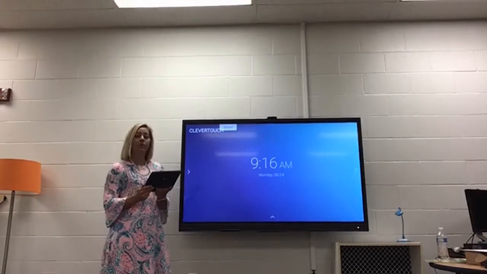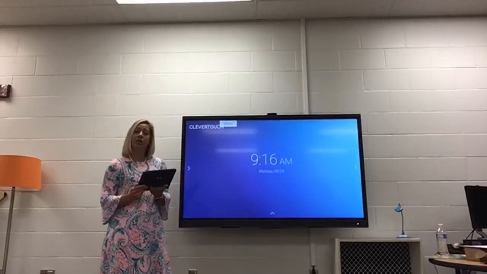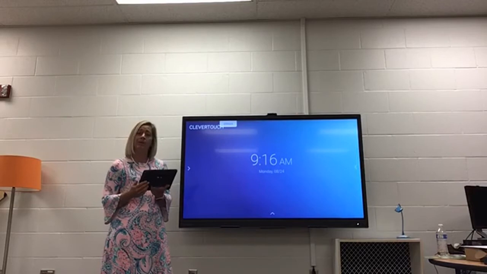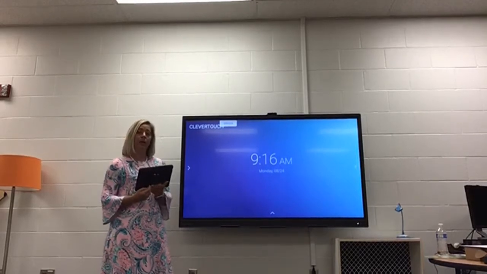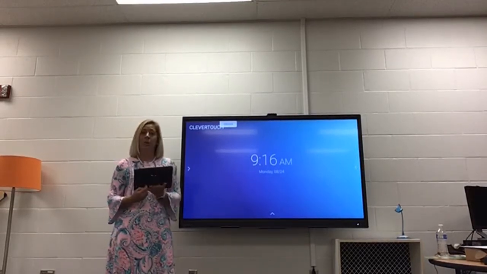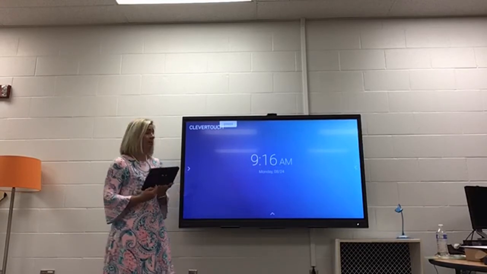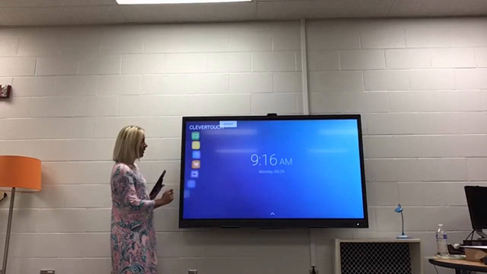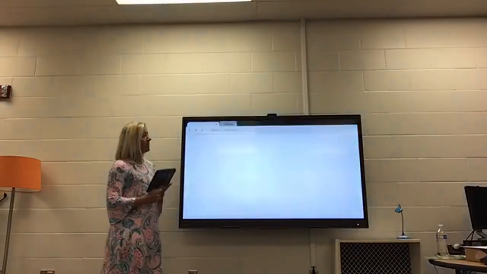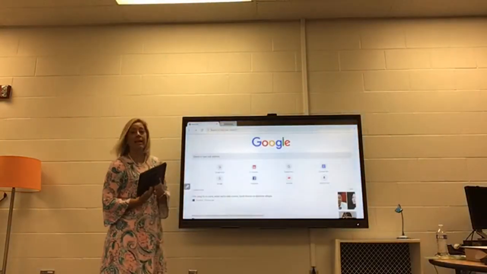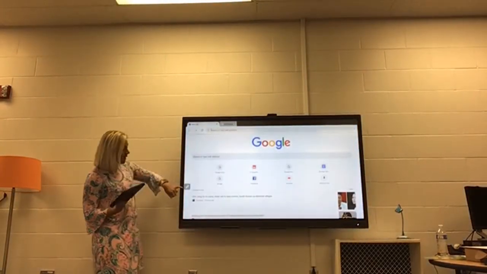CleverTouch video, we're going to go over the annotation tools, which is the pencil icon that you may have noticed on your CleverTouch panel. That annotation tool works on any application. So let me show you what this looks like. I'm going to go here and go to the internet to access my annotation tool. So it's this gray little box with a pencil on it.